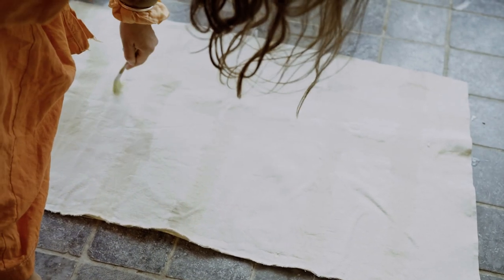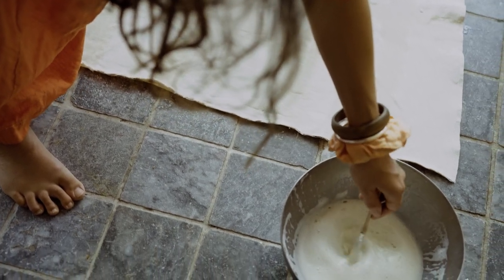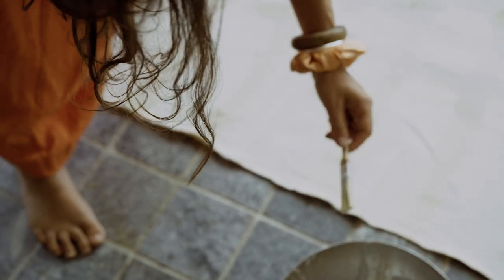You just make sure that you've got a good layer. Like, I might go over these lines again. Make sure it's really, really soaked in. We'll see.